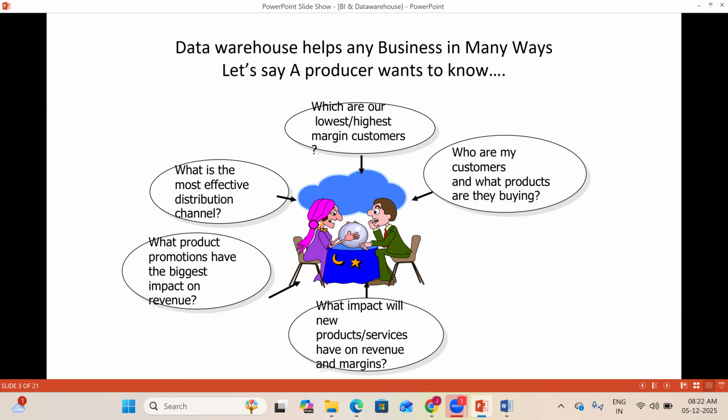And which product promotions have the biggest impact on your revenue? For example, I know most of us use social media like Instagram, Facebook, WhatsApp, and there are multiple platforms where you get some ads.